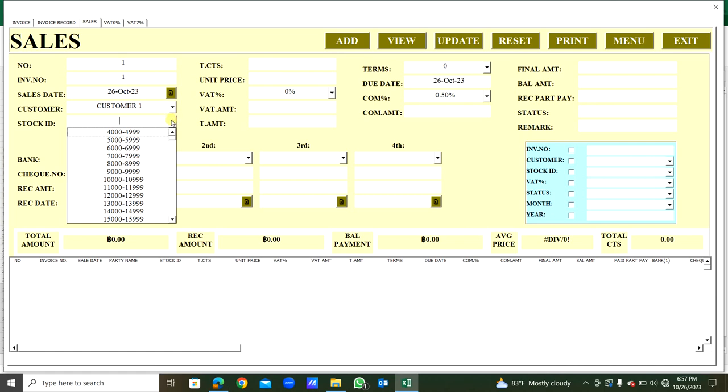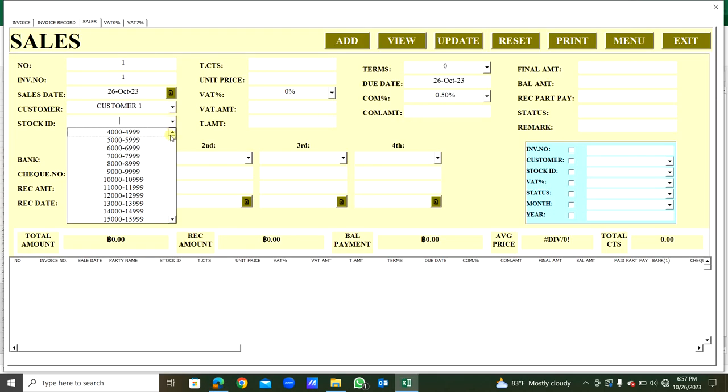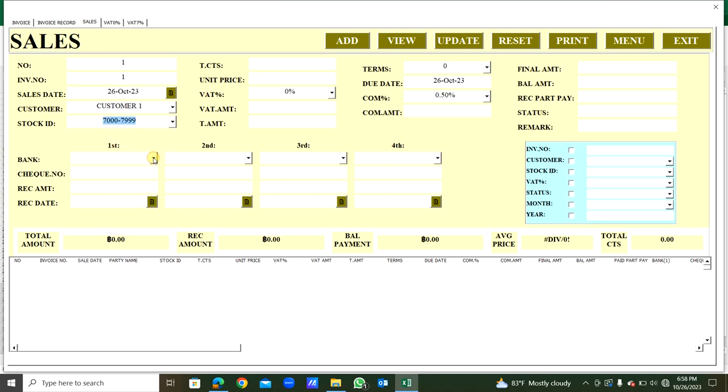We will select the stock ID, one of the stock ID from that particular invoice. The first stock ID we will select. So it will not going to come into the summary details, but we will select one of the stock ID from that invoice, sales invoice.